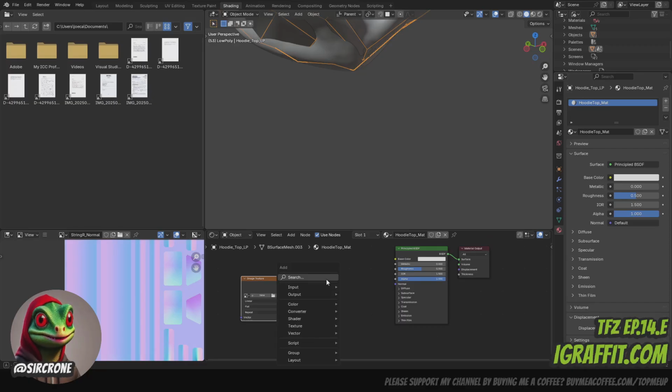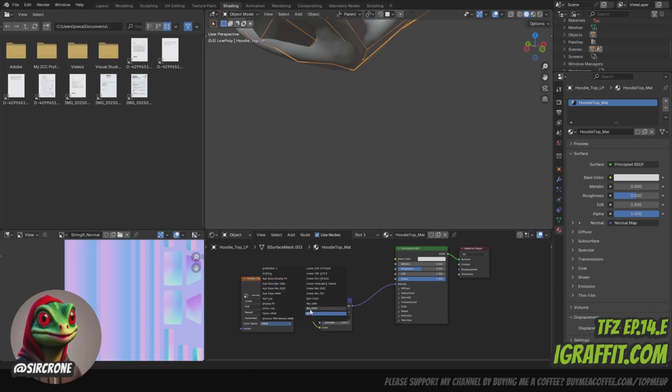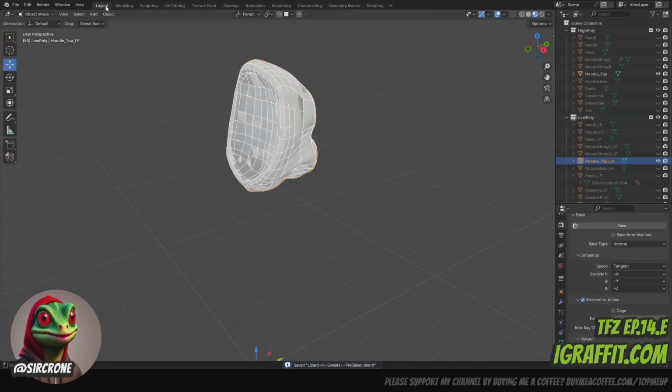Yeah, I think it has some recents there like that, which is very helpful. So this is hoodie top normal. Non-color. Alright. Let's make some baking magic. And let's bake.